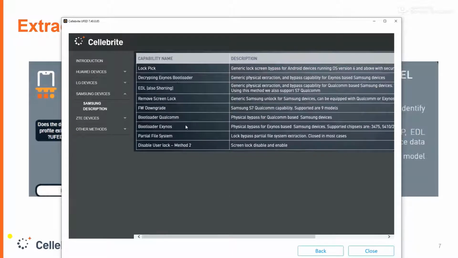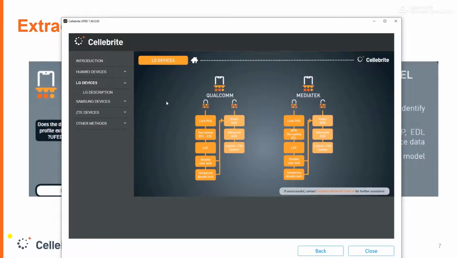So if you see something, you're like, I don't know what that means. What does partial file system mean? This would be lock bypass partial file system extraction. So if it bypasses a lock, it is only going to get the things that the lock is not protecting. So there are different terminologies in here that you may want to see.